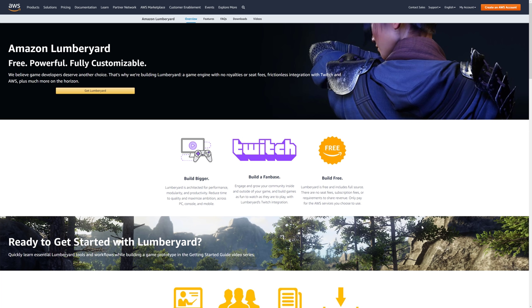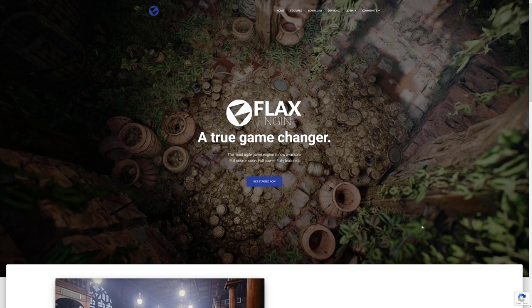That's that. And then another one, probably the one that I've been most excited about in terms of recent releases, is the Flax engine. This one just shipped at the end of 2020, and it's got a lot of potential. I really like it. It's also got a decent number of bugs that are getting worked out at a really rapid rate, but it's definitely one that I have my eye on and I'm going to be covering on the channel in some form a little bit more. There are a ton more out there. I just talked about the Machinery, for example, the spiritual successor to the Stingray engine.